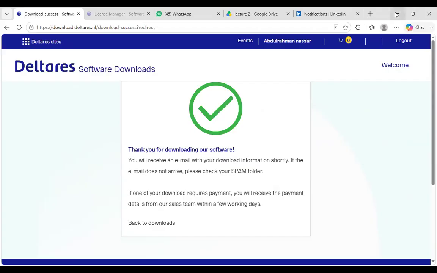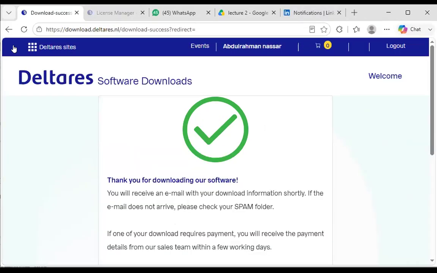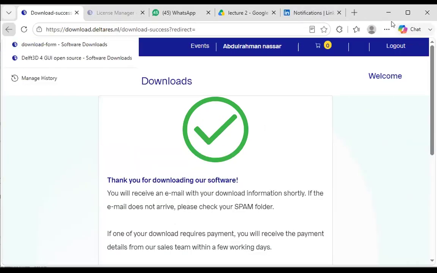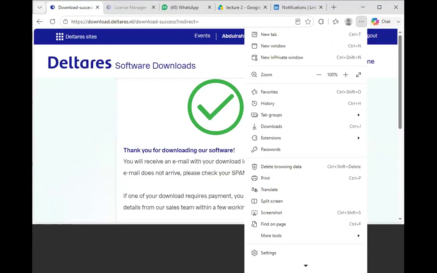The first link is the open source software, and the second is the licensed software. Now we need to download a software manager.